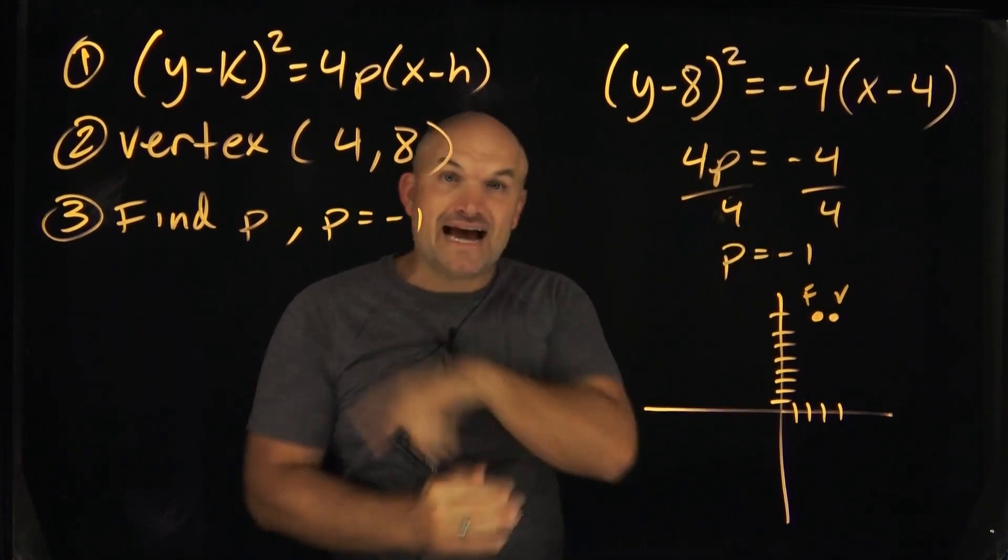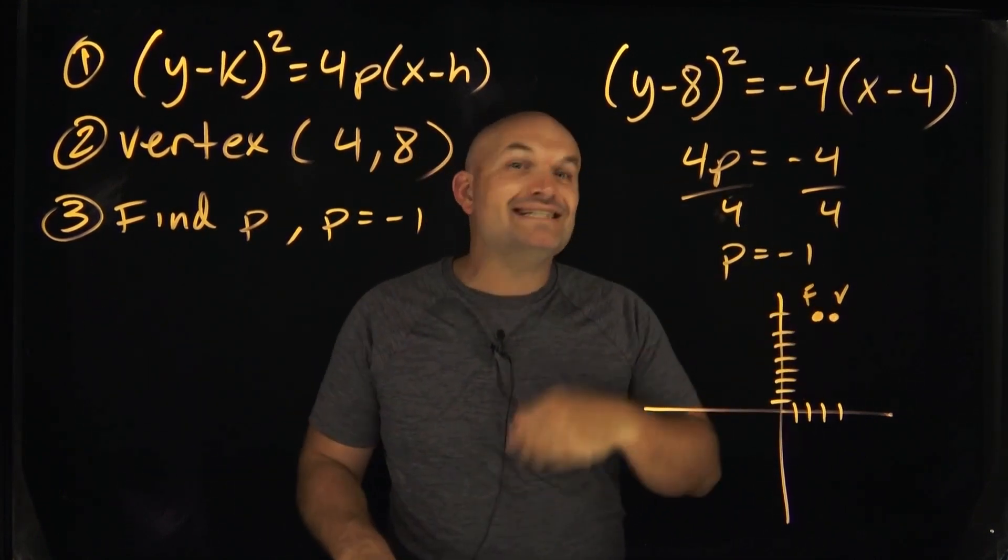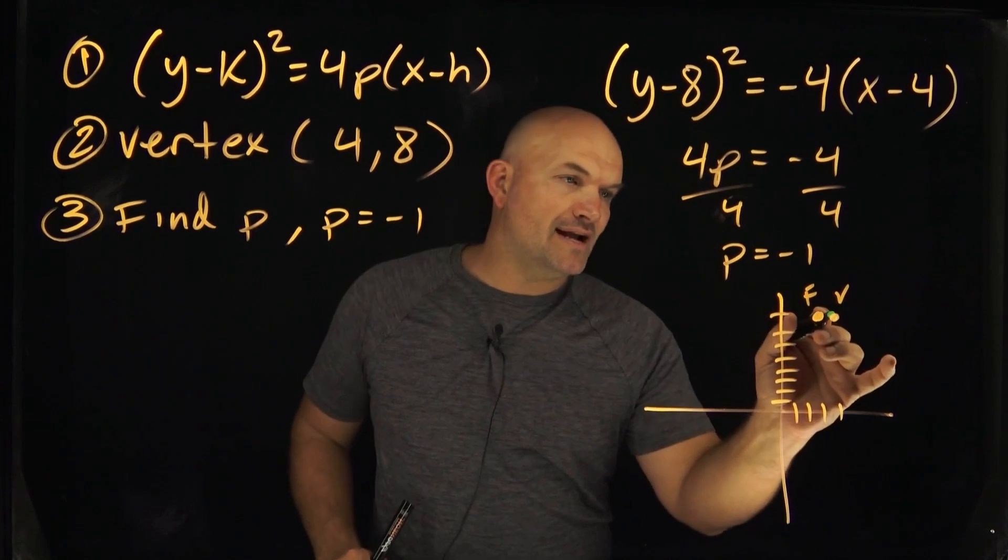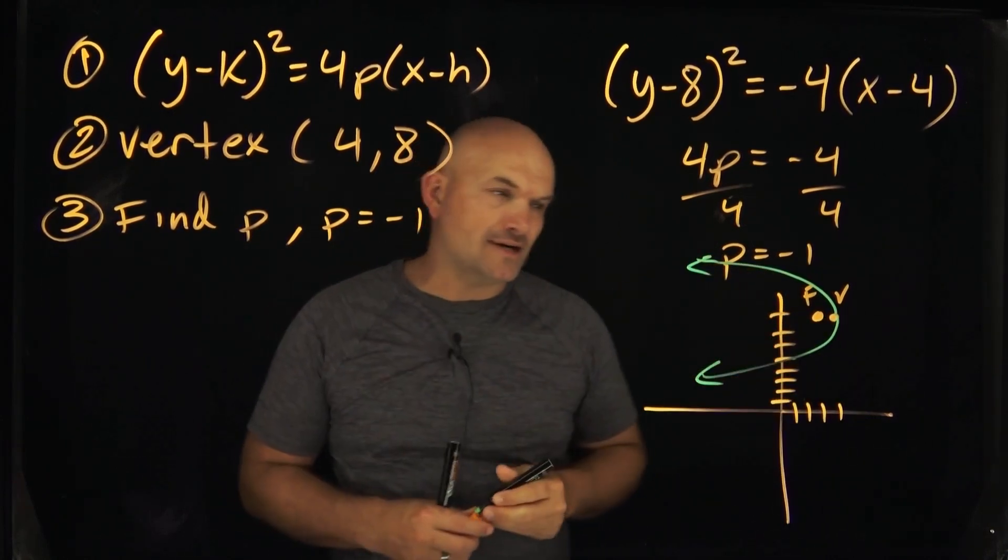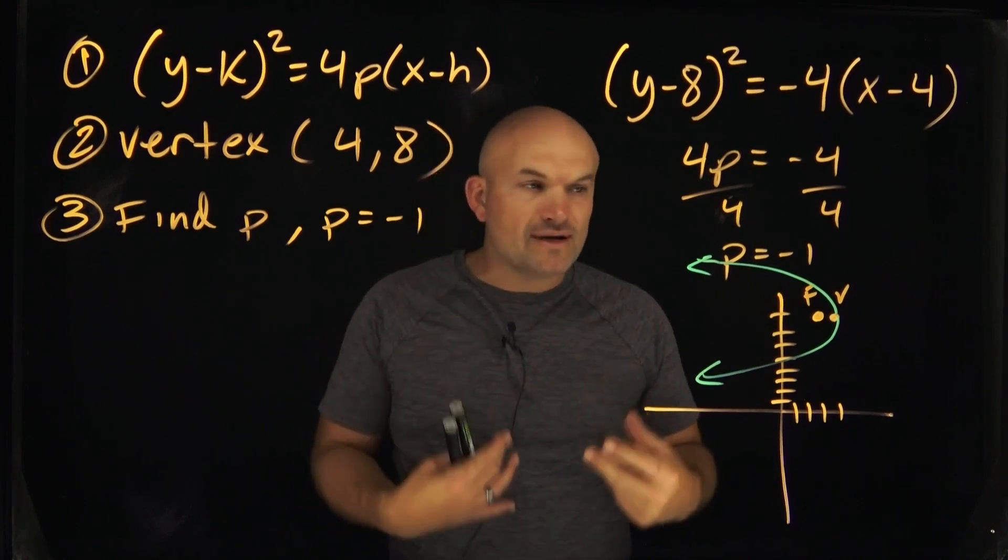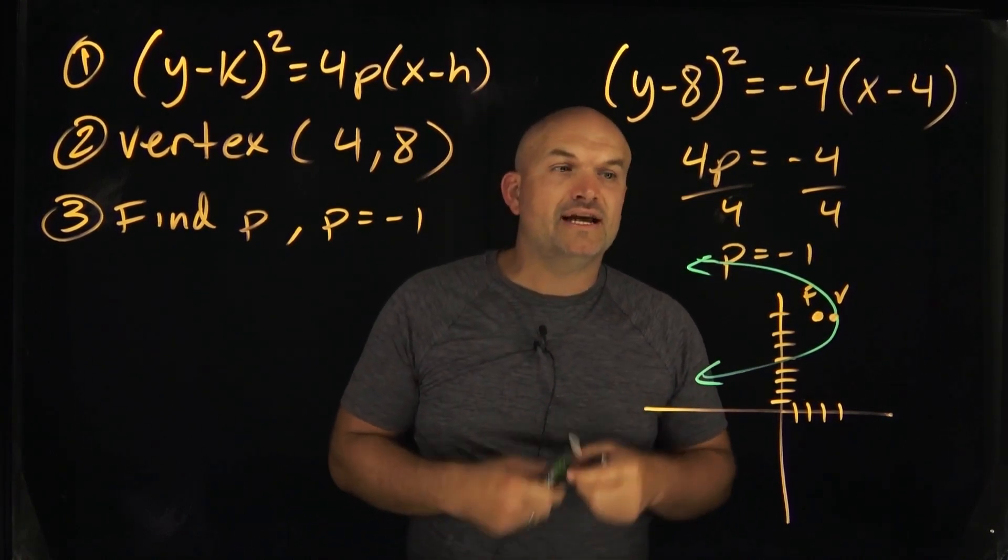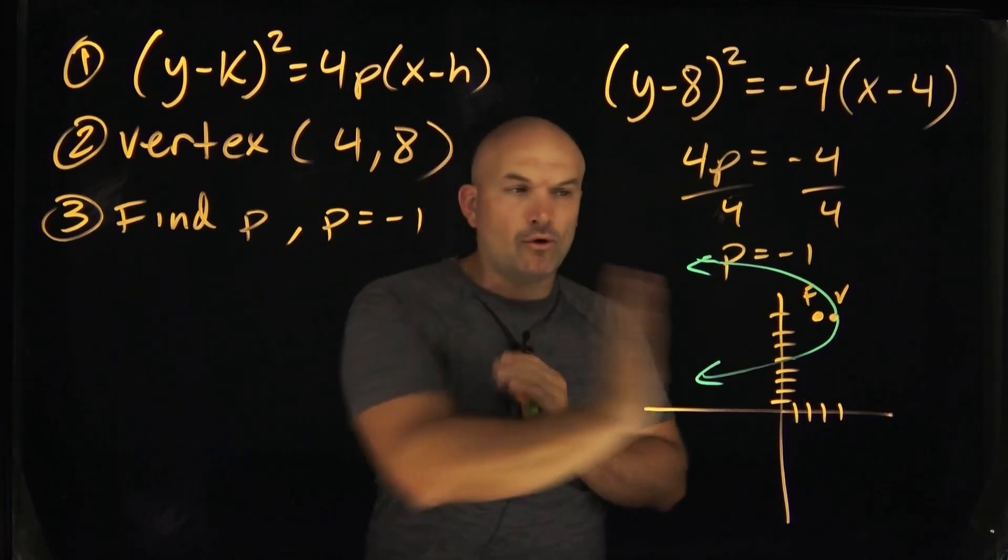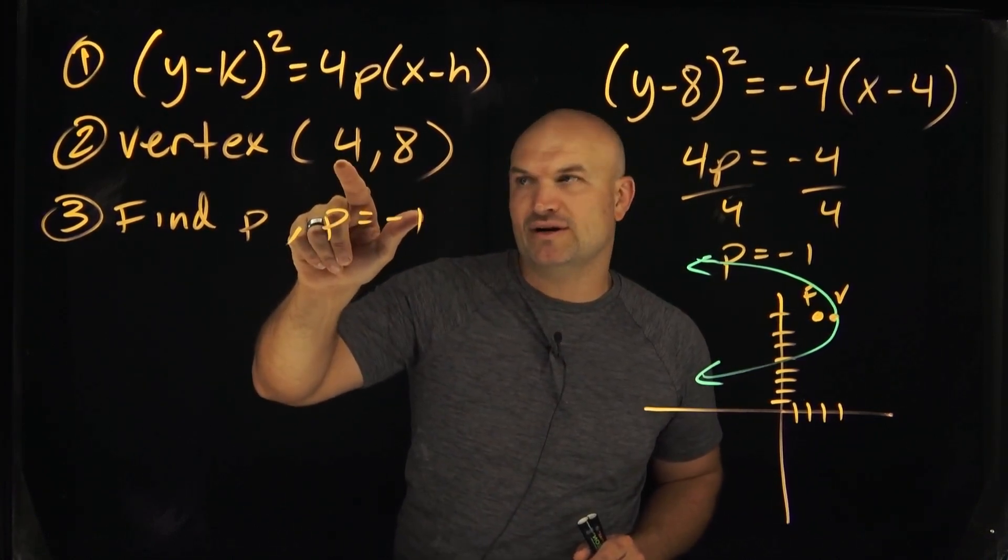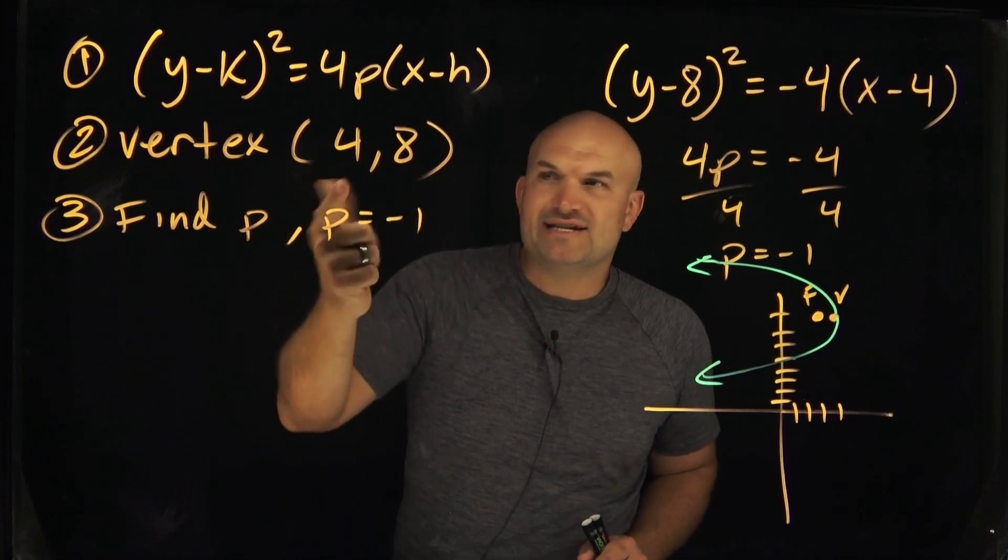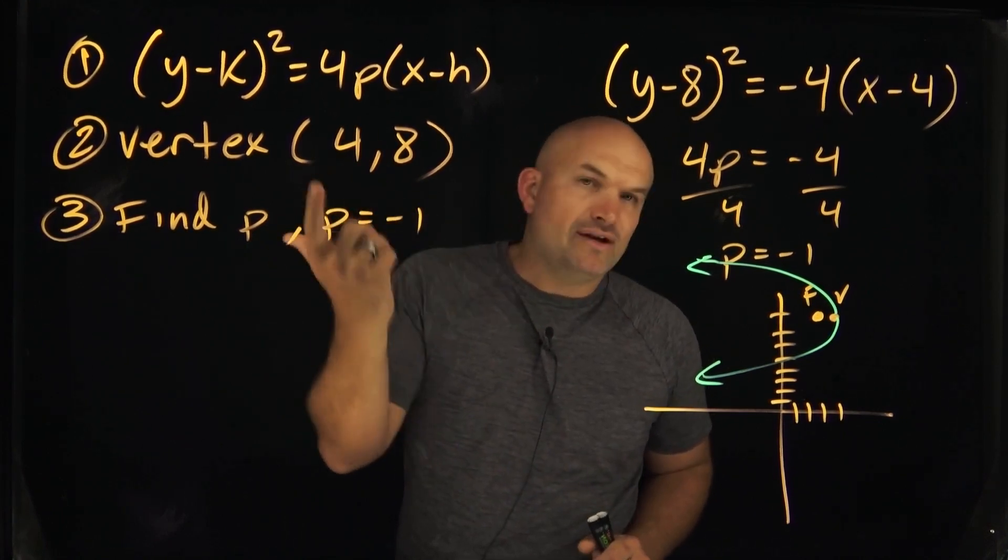Now that I have my vertex and my focus, I have all the information I need to draw a sketch of the graph. If we wanted to be more direct, we could find the latus rectum to get a couple more points here. But now we have identified the focus. So once you find the value of p, you can now identify what the focus is. And again, since we're going horizontally, I'm going to add the subtractive value of p to my h coordinate or my x coordinate on my vertex here in this case, which again, you can see 4 plus a negative 1 gives you a 3.